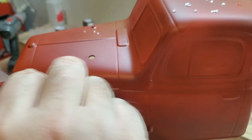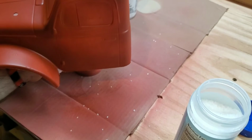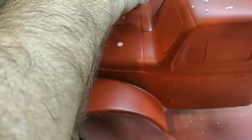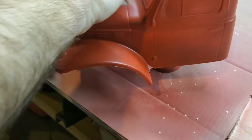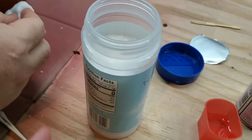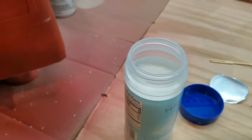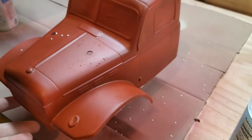We're trying to make it look like it's weathered, which is the whole salt idea. And the best way to do that is to put it in locations that would normally be exposed to the elements the most, such as the hood and right along in towards the inner fenders. So this is just like regular rock salt that we picked up at the... That's not rock salt, it's sea salt. Just pick that up at Dollar Tree or something. You can find salt anywhere.